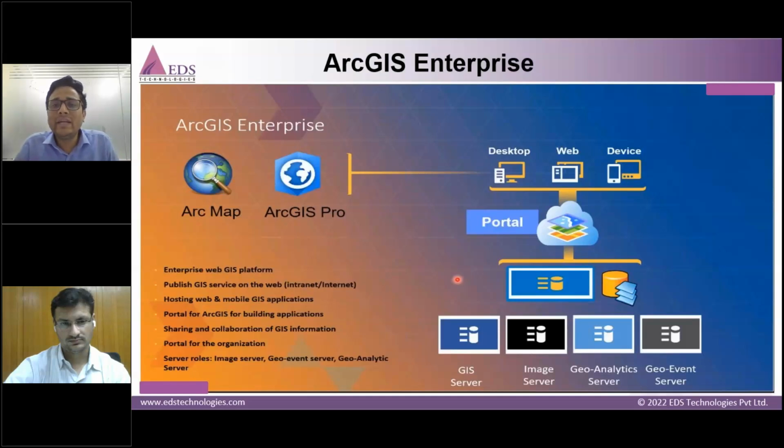So you can integrate all those data on one map using Enterprise. Enterprise has the capability to integrate all different kinds of data sets. Whether the data set is AutoCAD, vector data, image data, data coming as an API, or data coming in an Excel sheet, all those data can be integrated on one platform. You can visualize it over a map. Then you can create a portal. Portal means a GIS platform, a web GIS application. With a web GIS application, you are literally creating a GIS software just for your use. So all those data coming from different sources, you convert into a GIS software which is going to be used only by your organization, no one else.